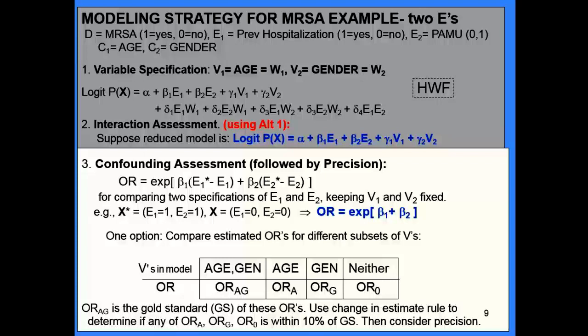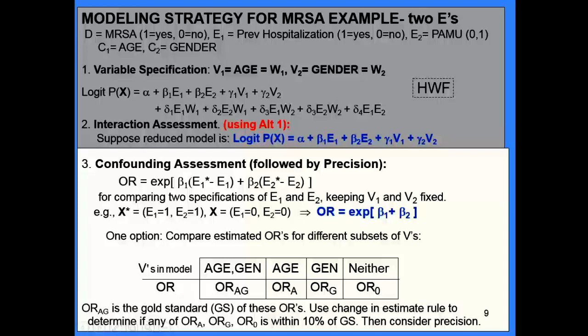So what does that mean? Well, this is a no interaction model, but we actually are dealing with tables of odds ratios here. When we have two or more E's and we're trying to assess confounding, we try to do it this way, dealing with tables of odds ratios. So here's the table. If age and gender are both in the model, if V1 and V2 are in the model, then basically the formula is e to the beta 1 plus beta 2. That would be the odds ratio that would have them both in the model when we fit the model.